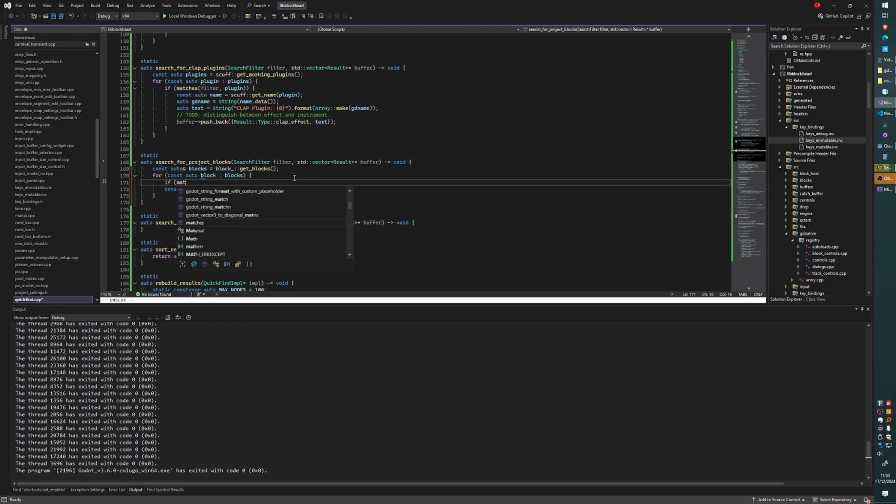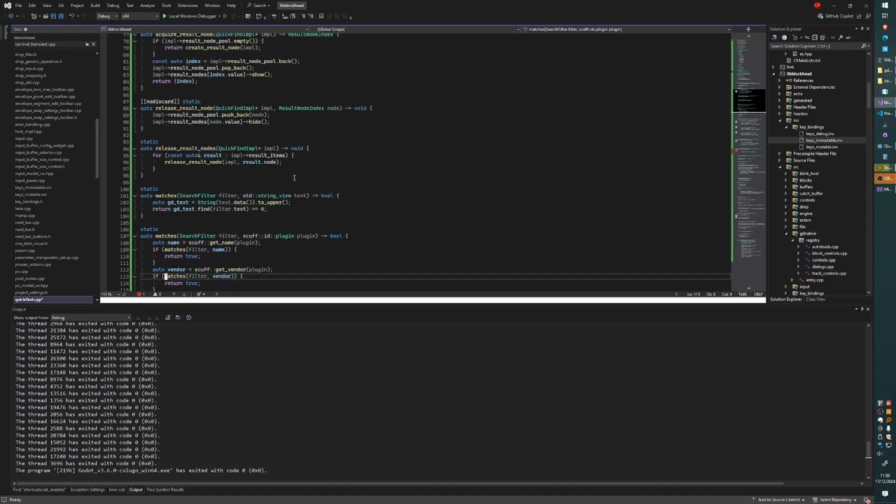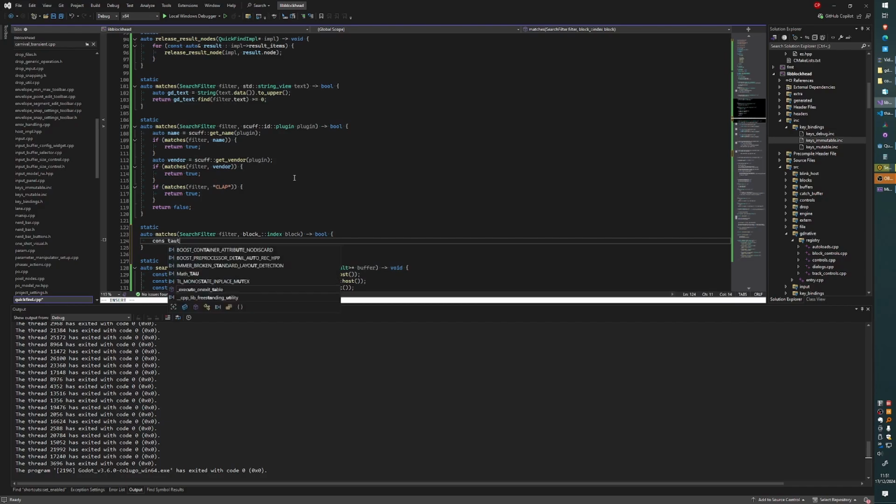In fact, let's write a function like this again. If matches, filter, block. To upper.